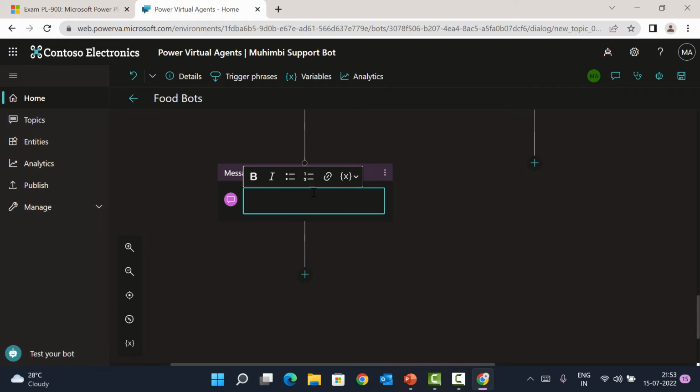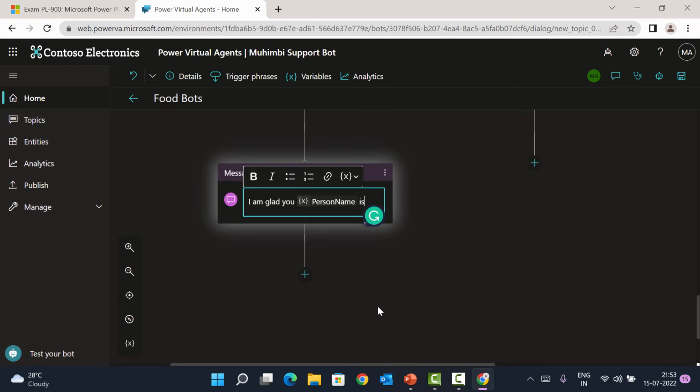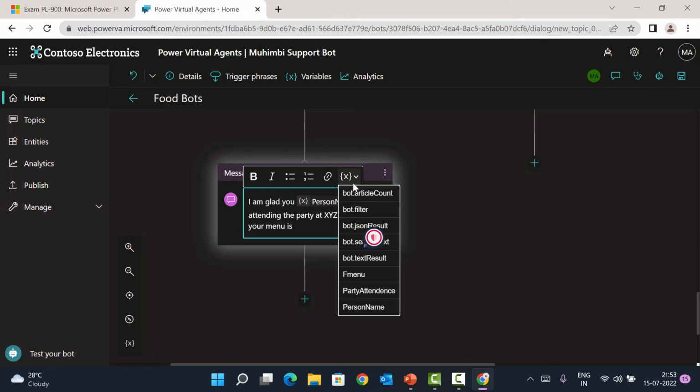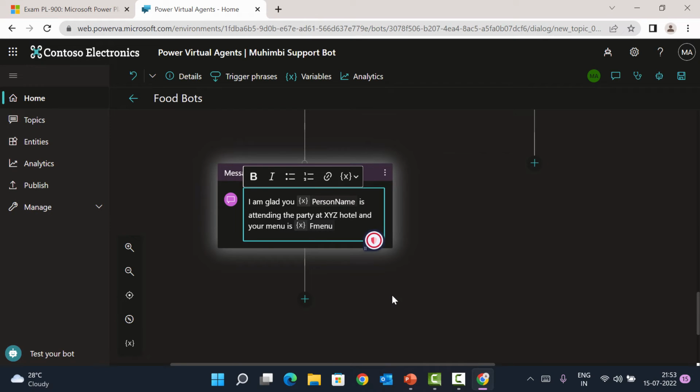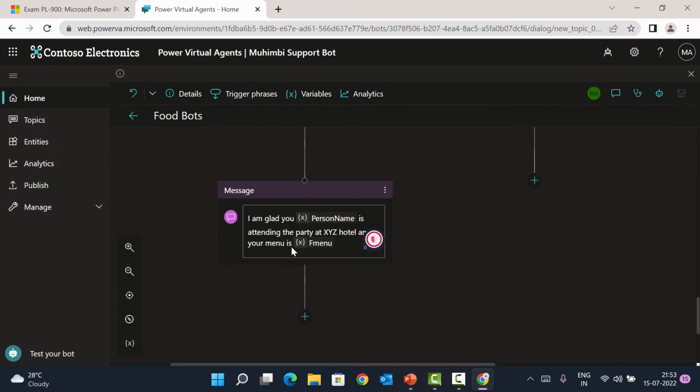Show a message saying, I'm glad you, person name, are attending the party at XYZ Hotel, and your menu is what? Veg or non-veg, right? So F menu. I'll save it again. Before proceeding ahead, let's go ahead and test our bot.